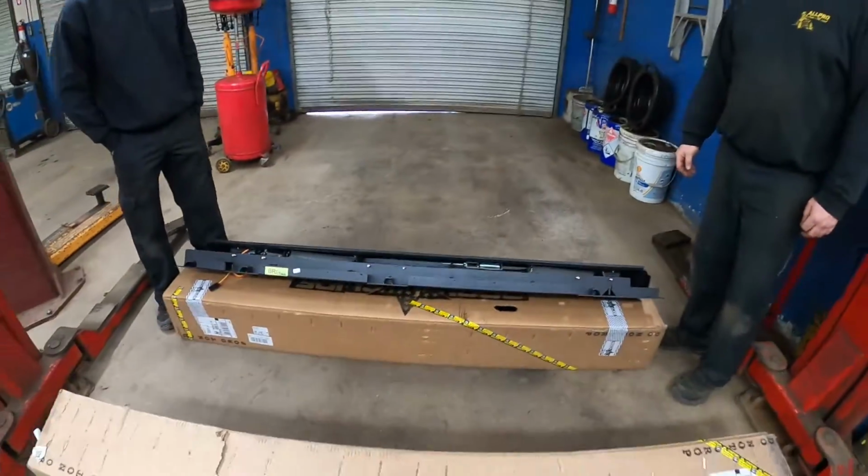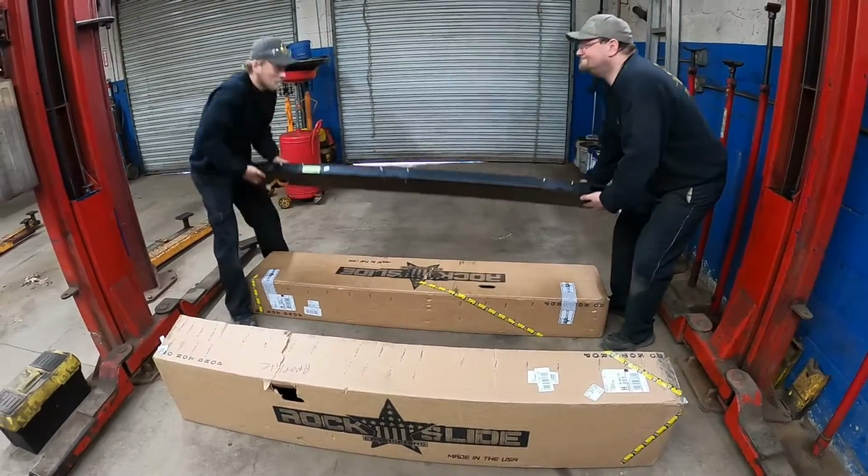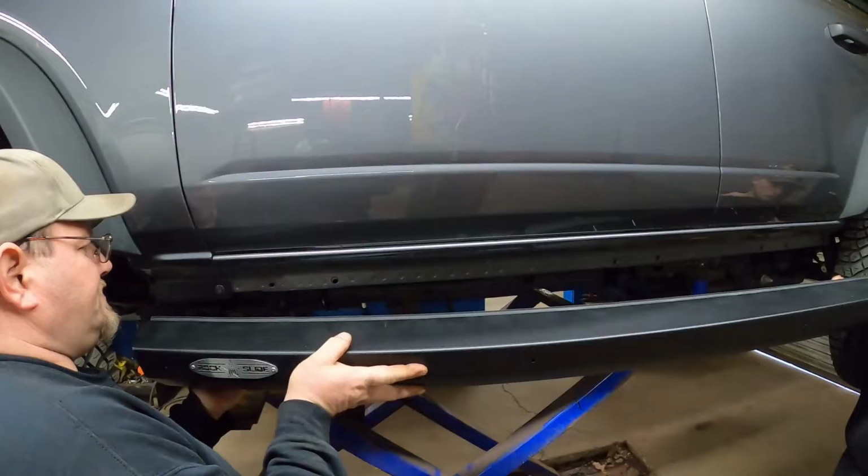Eric has everything ready. I've been really super busy dealing with customers. So they've got this ready. They're going to snatch this up, slide it in place. We're going to start putting some bolts in. Watch your studs.